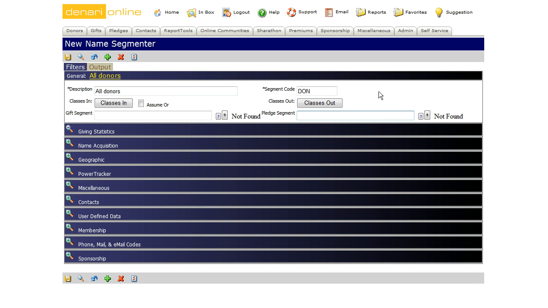That simply allows us to take a pledge segment, again, it could be those people that are more than 60 days behind, and link it to the name segment, which then allows those pledge characteristics to become filters for the name segment. We can now output those names of people related to those pledges in any name segment format that we want.